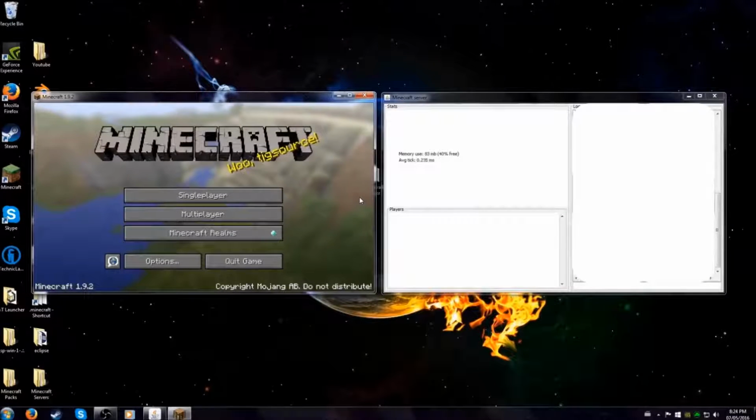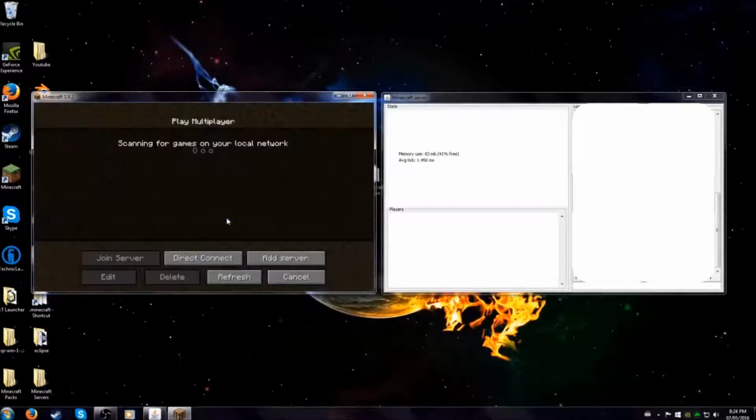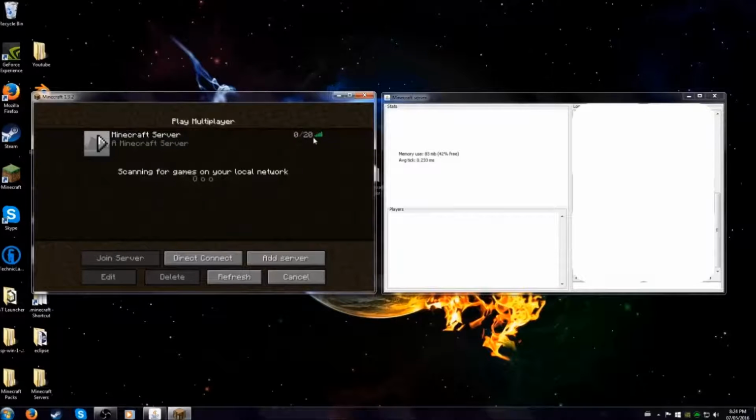Hey guys, I'm back. Our Minecraft is loaded up. And to show you guys the server is working, we're just going to go to multiplayer. And to join our server, we're going to go to add server. In the server address, we want to put in our IP4 or our private IP address. We just want to type that in and press enter. And here it should show us that we're able to connect to our server.